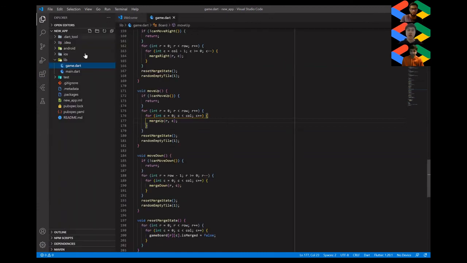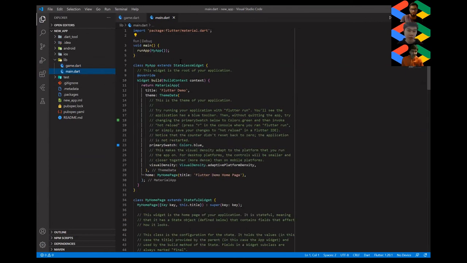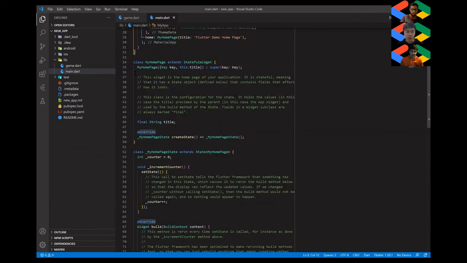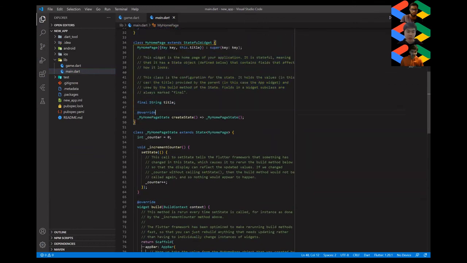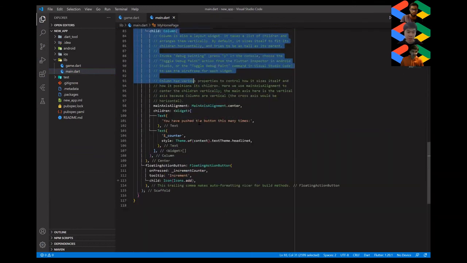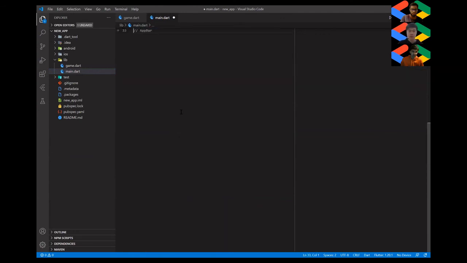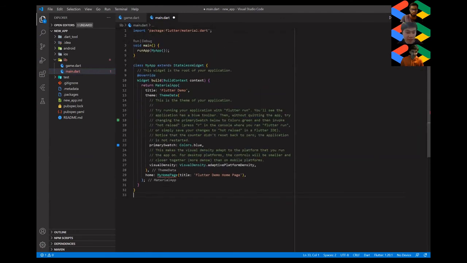Next week, Arnav will be taking you through the Flutter interface, which, as you can expect, is where we introduced widgets and stuff like that at the very start. So I'll first delete all this code, and give you a short sneak peek of what's coming next week. In fact, maybe I'll switch to my other VS Code where I actually have the code.